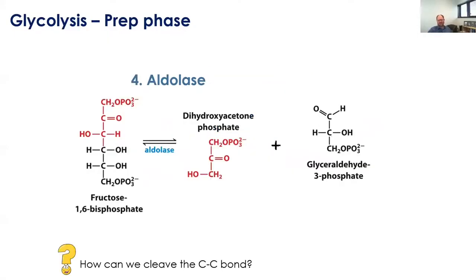So on the next stage, this is aldolase, which, as you know, we walked through the reaction mechanism in last class. But this is beautiful because now that we have a fructose molecule, the carbonyl is now on carbon 2, which means that the bond beta to carbonyl, alpha beta, is right in the middle of the molecule. And so the aldolase reaction results in the production of dihydroxyacetone phosphate and glyceraldehyde 3-phosphate. And how can we cleave this carbon-carbon bond? The answer is because it's beta to carbonyl.